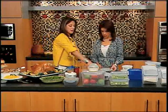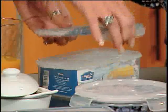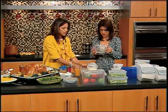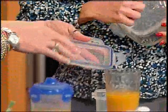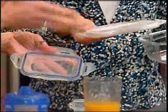Why I like Lock & Lock, a few reasons. One is that they lock on 4 sides. That's why they're called Lock & Lock, because you can do one side and then the other side lock and lock. The other thing is on the inside, there's a silicone component. And inside of that silicone, it's hollow, which makes it unique because then it can compress very well and also keep its shape very well, which in fact will end up making it 100% airtight and watertight. So your food will stay fresher longer.